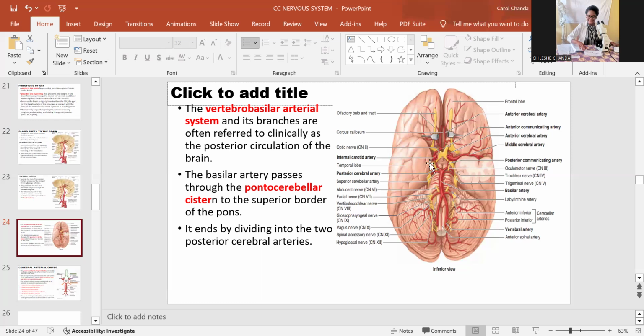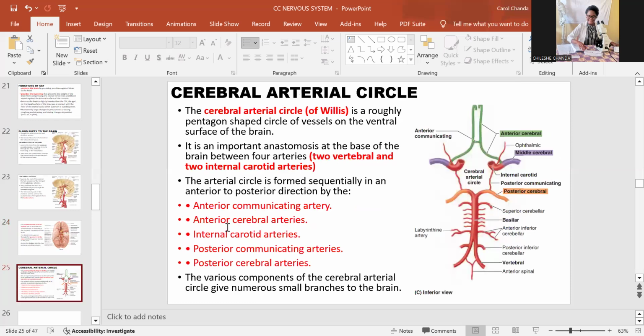On the anterior aspect, we're going to notice that there will be an anterior cerebral artery on the right and on the left, and these two communicate through the anterior communicating artery, a small communicating artery over there. So this is how, when you remove the brain tissue, this is the circulus arteriosus.